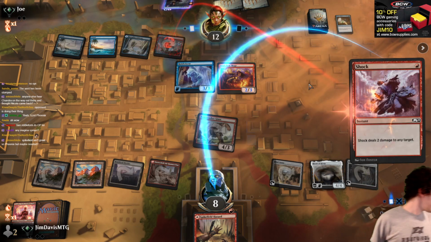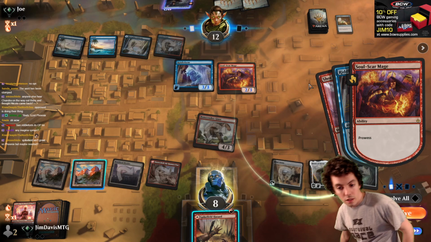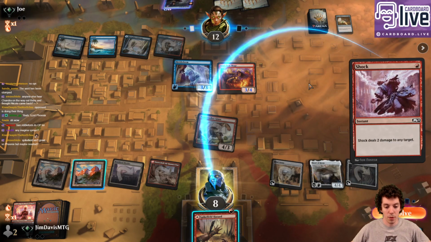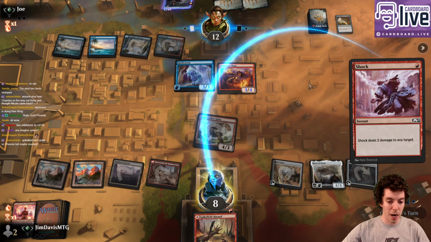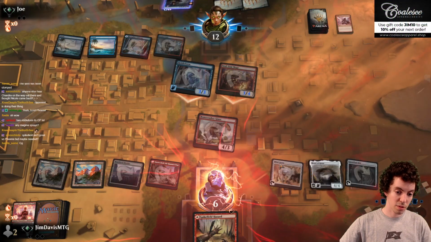I think it's time to sit down. Take a seat. What is this? Shock? Oh my god, they have everything! All right, we're dead. Yeah, Riddle Form's too powerful for us. It's exactly lethal. They got us. What can I say? They got us.